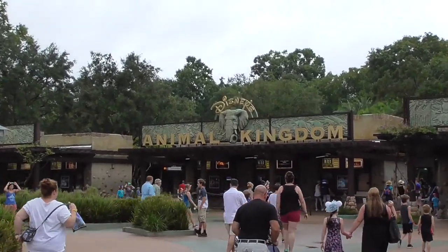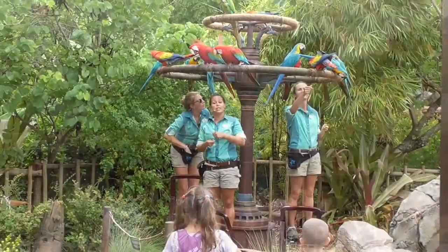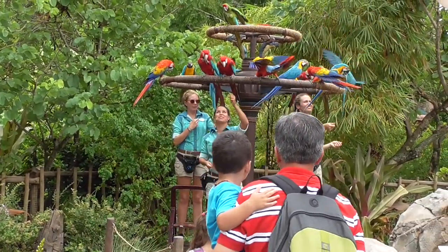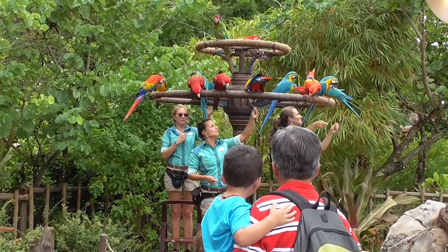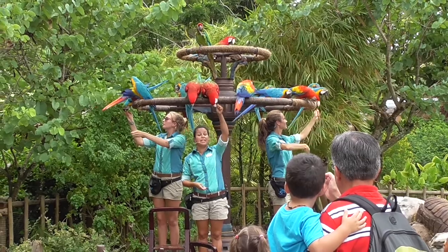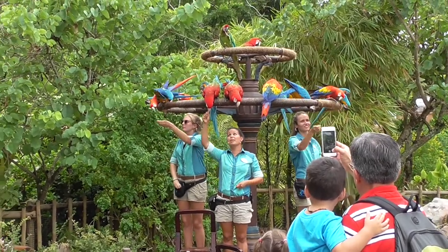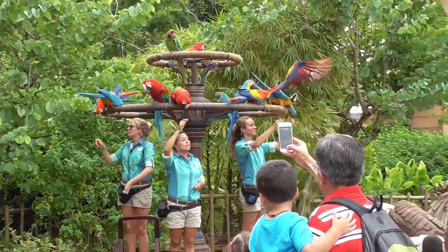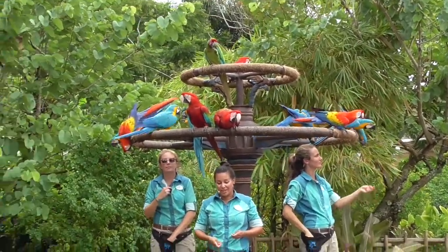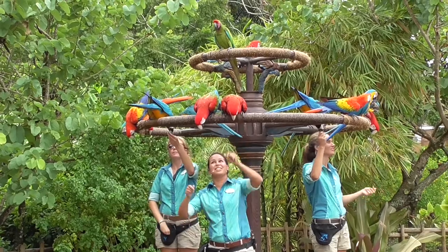Parrots, yes, good job. They are parrots, and they're specifically macaws, but macaws are a type of parrot, so good job knowing your bird species. Now, I mentioned they might have looked very familiar as they flew above your heads because these birds are often found in the household as pets. We recommend that you enjoy them here at the Animal Kingdom because they can be quite a challenge to have at home. But they are very beautiful nonetheless to look at.